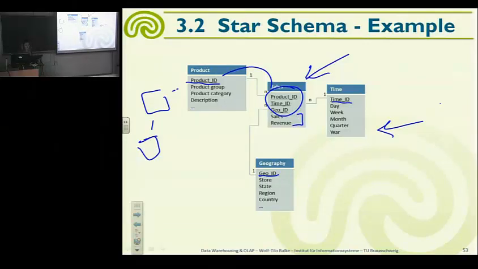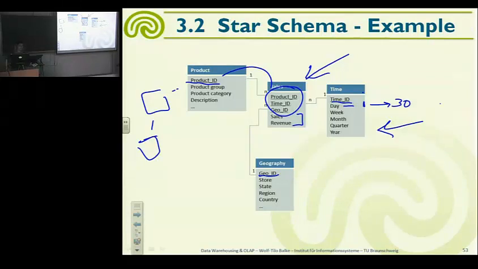Of course, once you start doing this denormalization, the dimension tables get rather big, and you also introduce a lot of redundancy, because every day in March, so 1 until 30, will always have the same entry in the month, the same entry in the quarter, and the same entry in the year. So denormalization introduces a lot of redundancy. This is not really problematic in the data warehouse in terms of data integrity, because you're mostly doing reads, not updates. However, it takes some space, but you're also saving time on the joins.